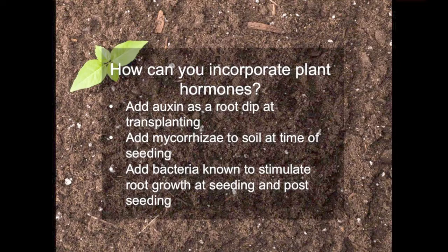If the roots die, and also like a grass, everything grows from a growing point, which is right on the soil surface or just below the soil surface. So all the leaves, all the roots come from one little dividing area. It's like a growing plate on a bone. So that's also underwater. Or like in the wintertime, if you get freezing over it, and if you cut the oxygen off, that growing point will die, and the grass is dead. So the same thing's going to happen to shrubbery.